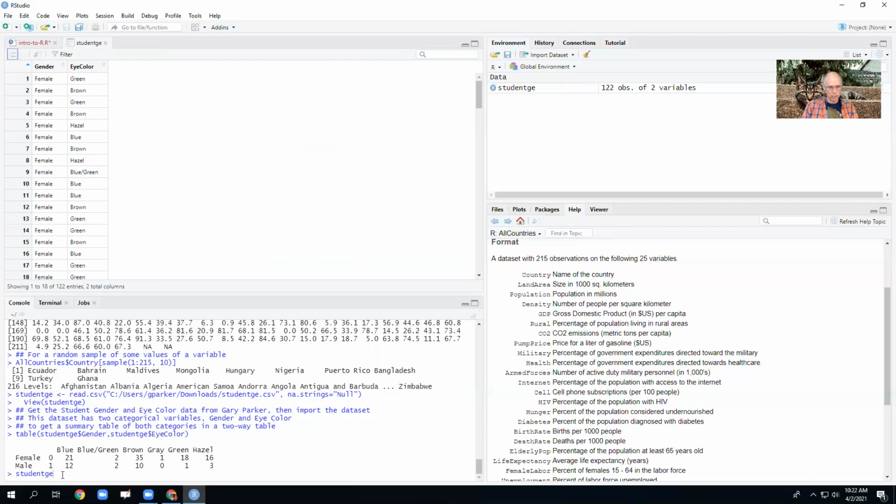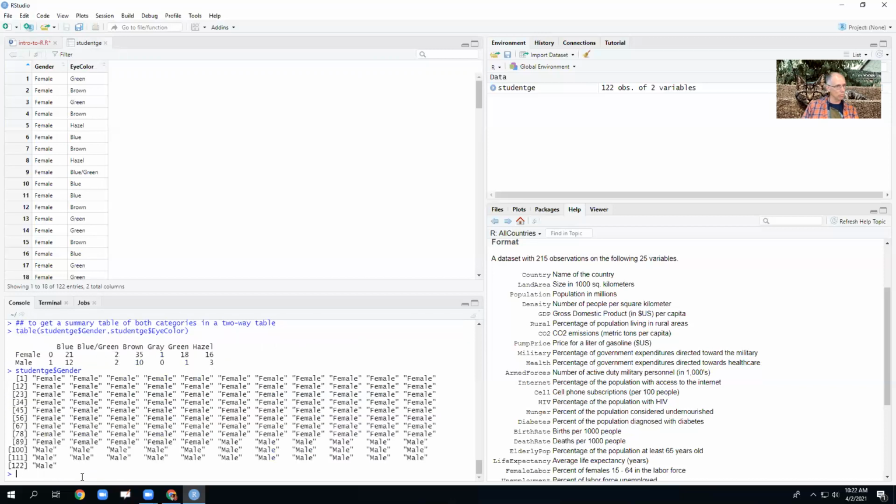And then in student GE, I can do $, just click down here, $, and start typing. If you start typing something, it doesn't pop up anything here. That means you're typing something the computer doesn't recognize and weird stuff is going to happen. Like if I try to do a lowercase g for gender, I think it's going to be confused. Oh, wow. Oh, it changed it for me to an uppercase. That was very sweet of it. It is case sensitive, right? So if you do throw uppercases in places where it doesn't expect them, you'll get some weird results. So it's showing me all of them.